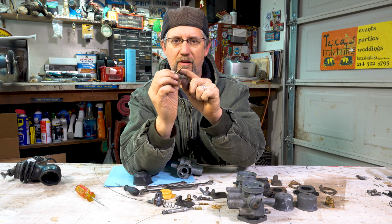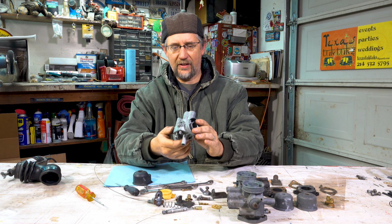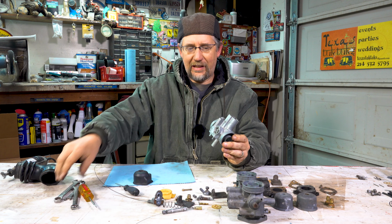There's little pinholes here. There's a little hole there. So now it's all taken apart. We've got the carb body. We've got all the pieces and parts. Everything has to be cleaned.